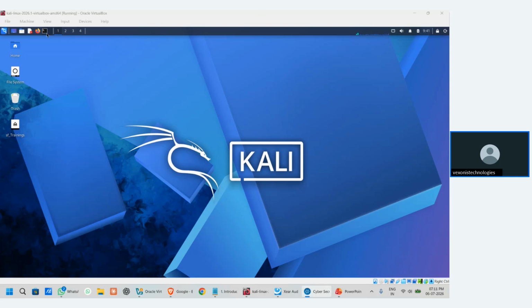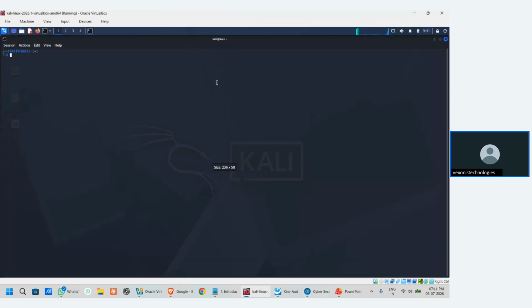In the last class, we learned a small command called uname. After typing uname and pressing enter, we are able to see the operating system name, that is Linux.